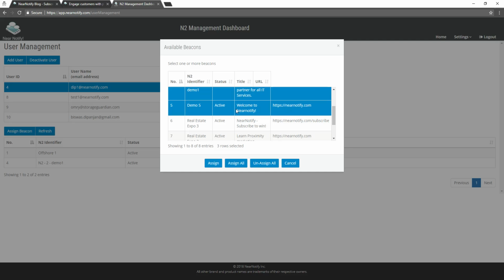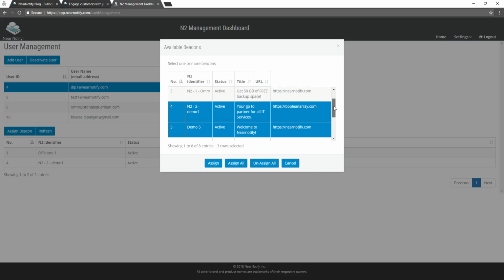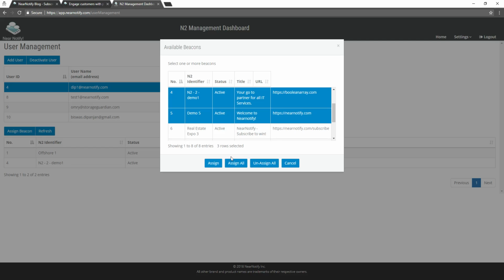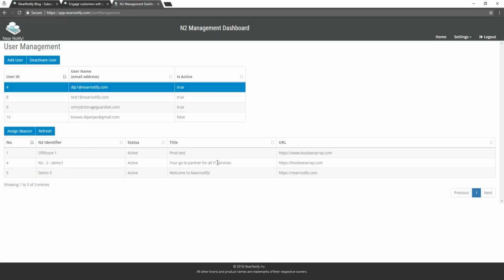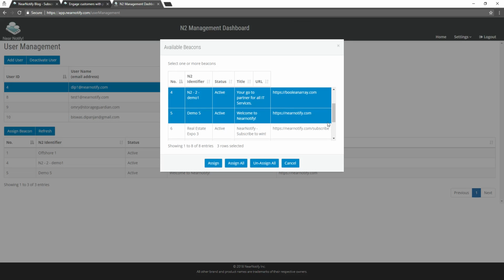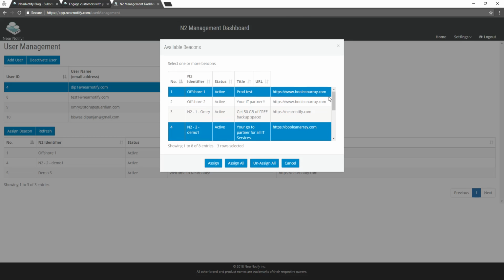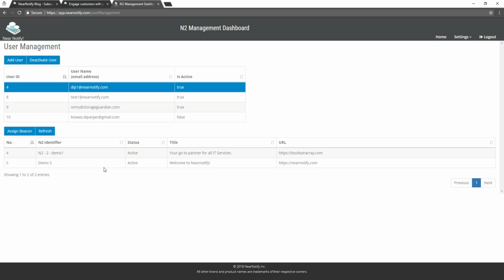So I would click, make sure that this is selected in addition to the previous 2, and then click assign. And now when Deep1 logs in, he would see these 3 devices tagged to him. If you want to take one off, just go to assign beacon one more time, unselect the ones that you don't need, and then click assign.